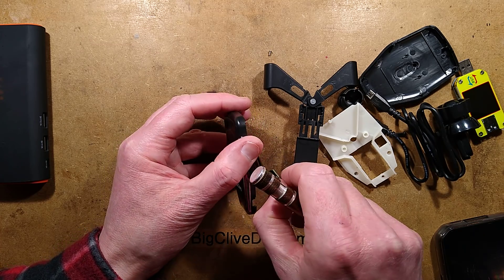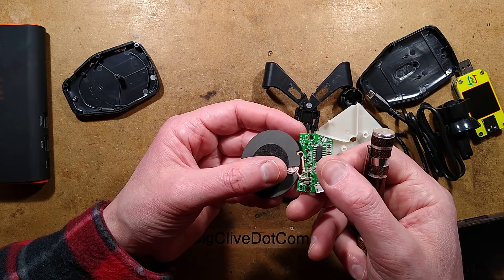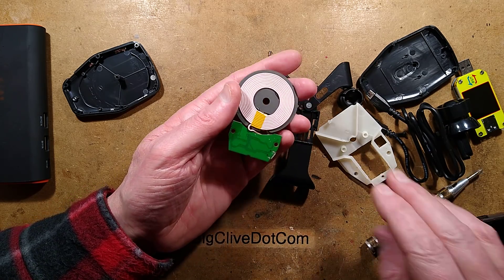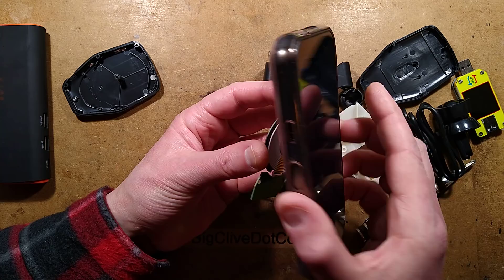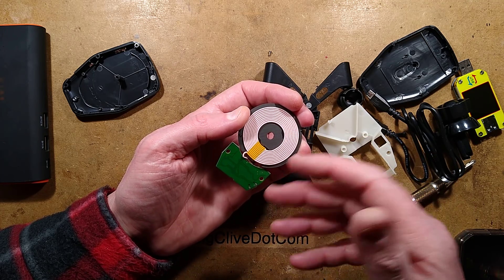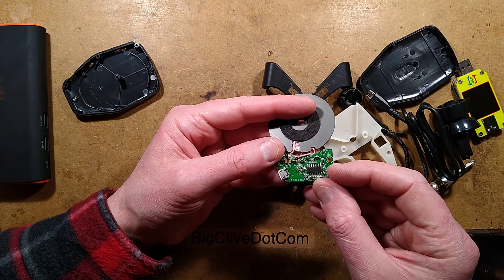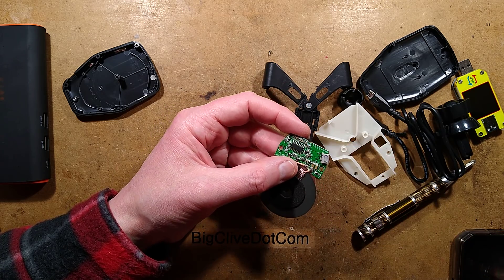Getting it out to analyse: there will be the classic ferrite coil core. This is a plate with that heavy coil on it — it's always this material, possibly a high-temperature resistance material. This is the bit that does the power transfer, but it also does communication. When initially sitting there it won't be active — it will just be pulsing every so often waiting for a device. When a device is placed in its vicinity, the receiving device detects that pulse in the coil, sends information back saying it would like a charge, negotiates a current, and then charging starts. It's a one-sided circuit board based around a proprietary charging chip.